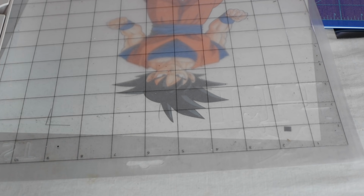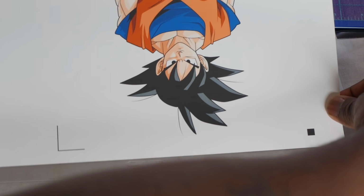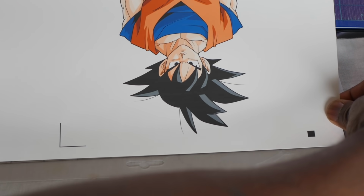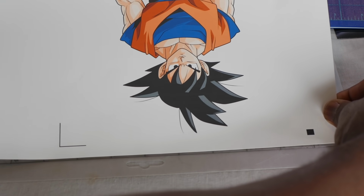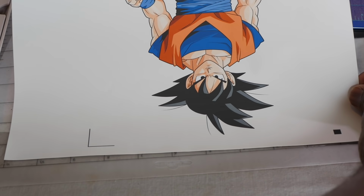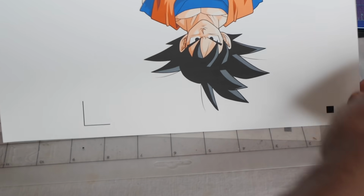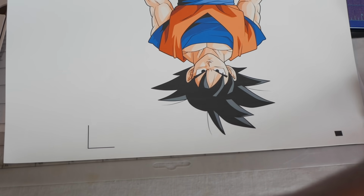So I'm over top with it, and what I'm doing is I'm matching the edges up, because you want it exactly on the line. So this edge on the line, and I'm matching the other edges right here. And when I get them all matched up, I'm just gonna lay this paper down on it. Boom. Trying to get right on the edge. It's hard for me to do this and film at the same time. Normally I'd have had it down by now. But I'm trying to get you guys a good shot here.